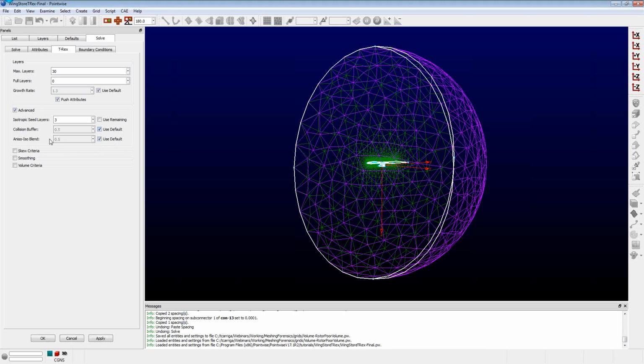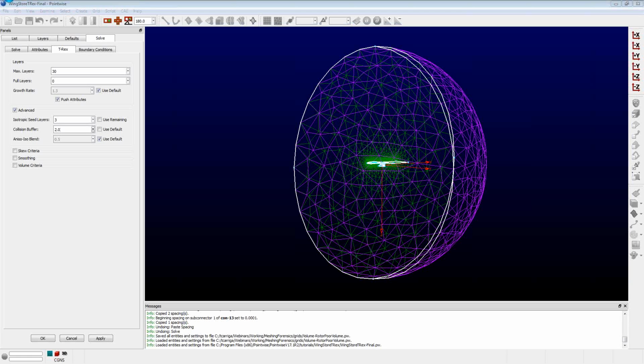By default, it's set to 0.5. Whenever I know I have a gapped region in my grid, I typically crank this up to a value of 2.0. And what that does is it looks at the height of the last cell that T-Rex creates, the last layer, and then it says, okay, based on this height, multiply that times the factor here in the collision buffer, and that's the space that I need between those two approaching fronts to insert isotropic cells. So this allows you to get a much better quality mesh in those gap regions.